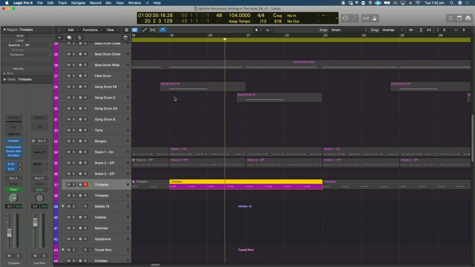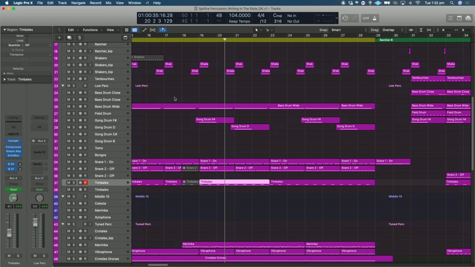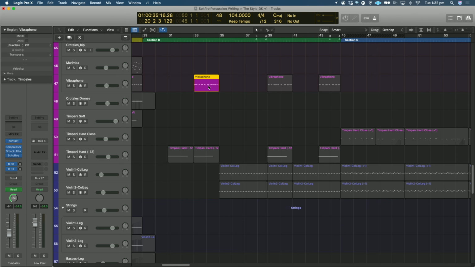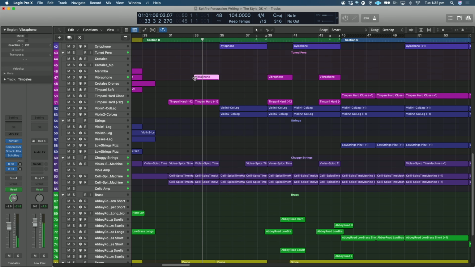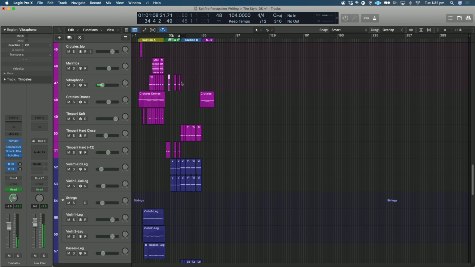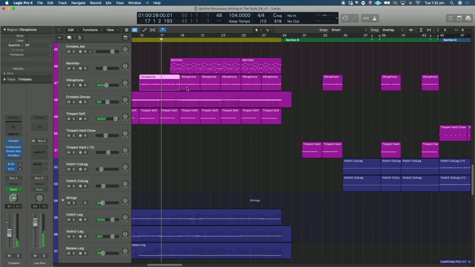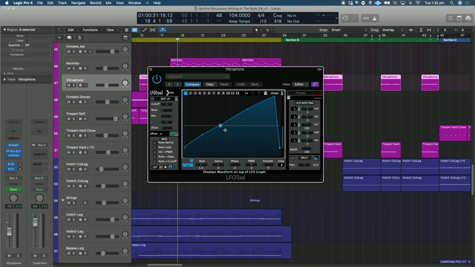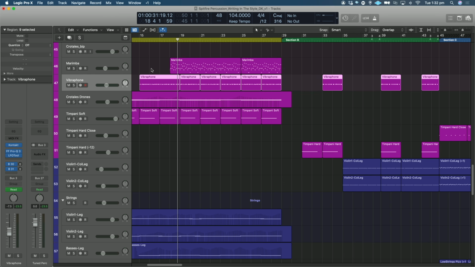And again, I find that this really emulates the way that Göransson writes, in particular, just trying to make more of a hybrid sound. I've got things like these tuned vibraphones here, which in the context of the piece sounds like this. I've also got the same thing here. And the reason it comes up like that is because I'm using this LFO tool. So this is really like a sidechain thing, but you can really adjust the envelope of that. And I find that it works really well if you just want a very specific kind of attack on the notes.